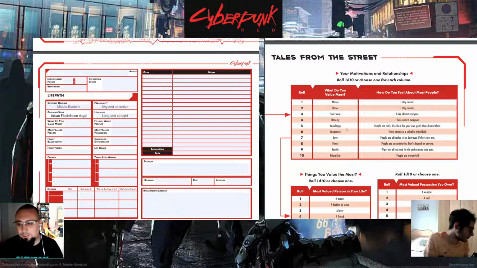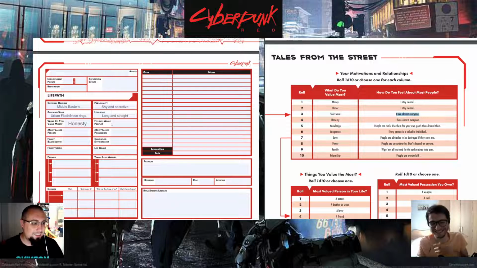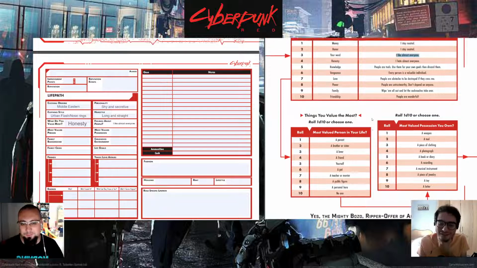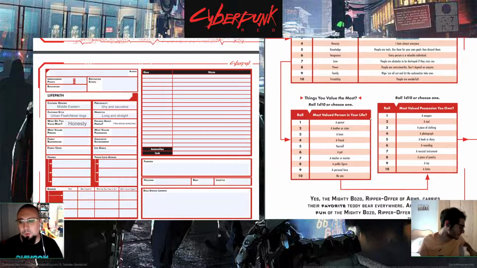All right, now motivations and relationships. What do you value most? Honesty. That's pretty good for a medtech. How do you feel about most people? I like almost everyone. Okay, cool, I can live with that. Now the most valued person in your life. Wait, didn't we just do this? No, this is a different kind. Most valued person, and then your most valued possession.